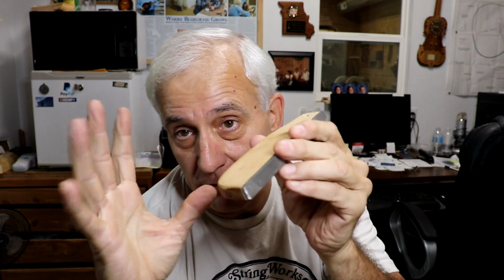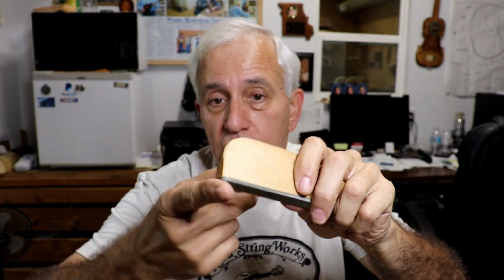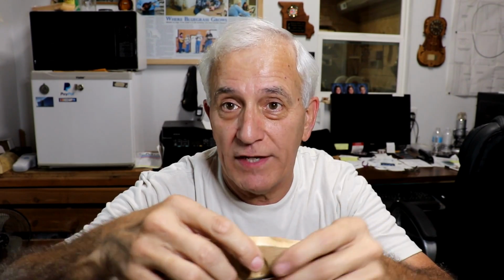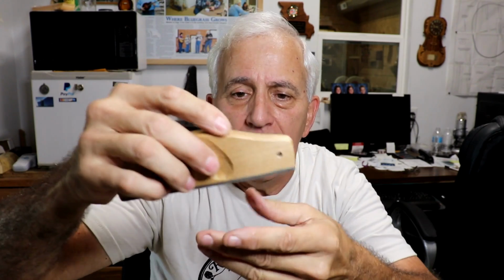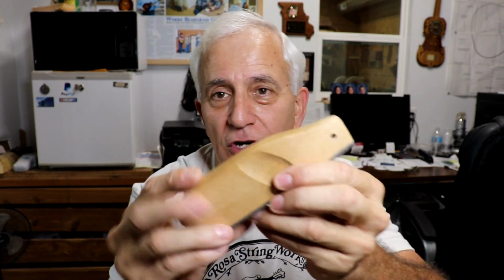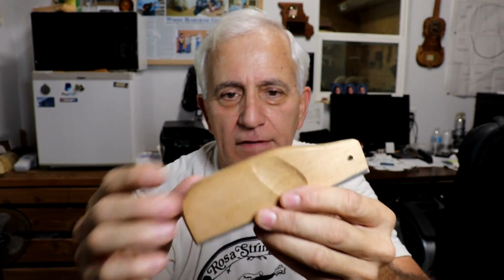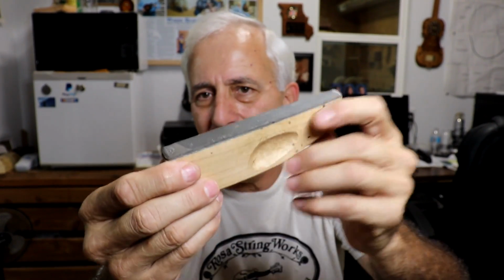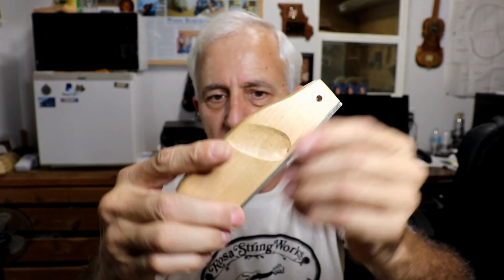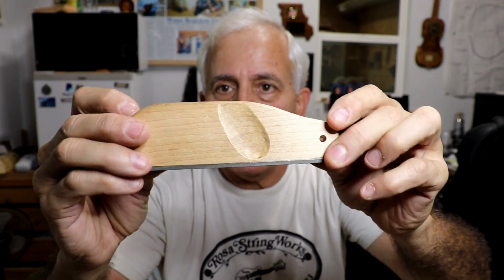My fingers have always been very strong, and I never really felt like I needed a handle. For years, I just used a 6-inch flat file for leveling frets, and just turned the tang up so I always knew which side went down. But I saw Randy Schardiger using one of these, and I think he got it from StewMac. So I thought, why not? I just took a piece of maple, made myself a handle, and then I either epoxied it or CA glued it. I can't remember. Probably CA glue, because I don't do too much with epoxy. Anyway, I just mounted the handle to it.